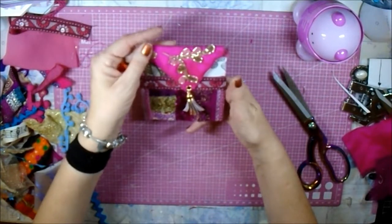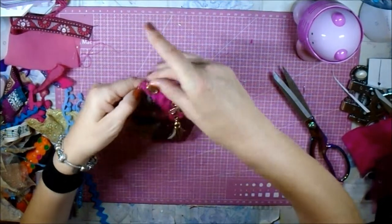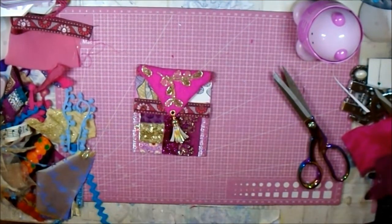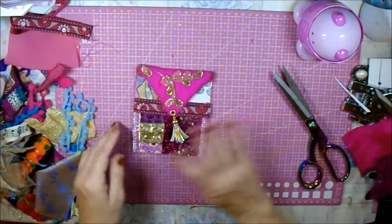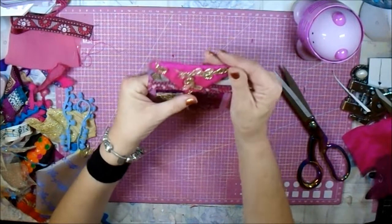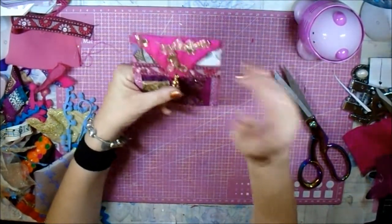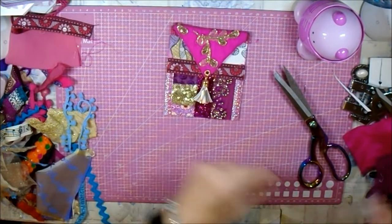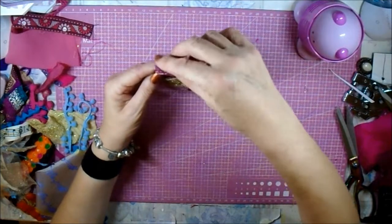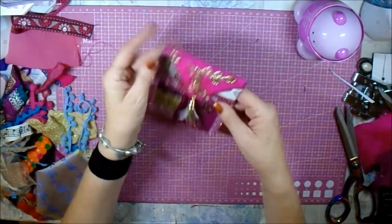Oh, that's it. Right, now you can have a look, and if you like it, you can have this one. If you want different colours, you ain't got to worry, I ain't going to be upset or nothing. If you want different colours or it's slightly different, you tell me once you've watched it, Tracey, and you can have it whatever way you want, because it's yours. Alright, so you just let me know.